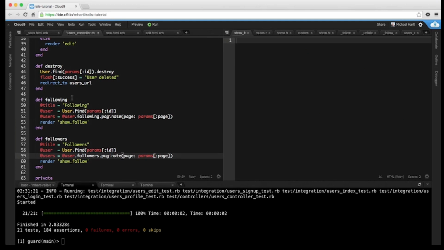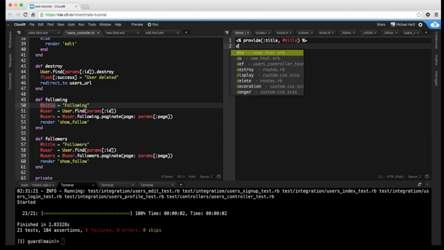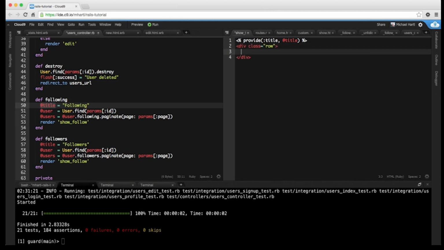The title will be given by this @title. So we can just do this here. As usual, it's provide title and then @title. And then there's just a bunch of structure, so I'll type it in pretty quickly. It's not that important, the details here.